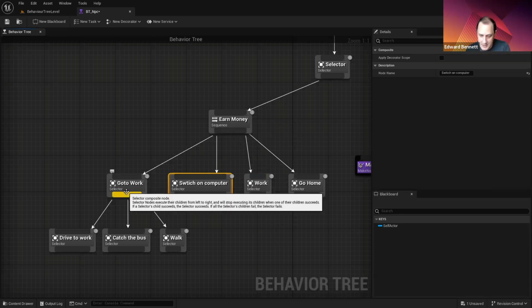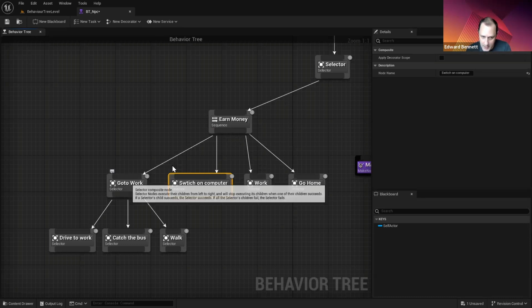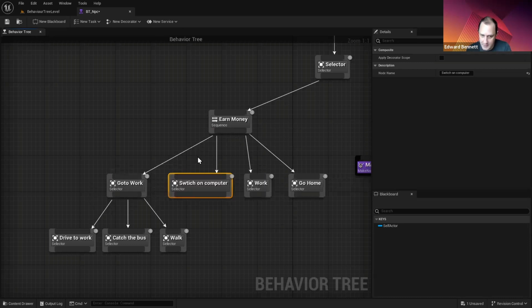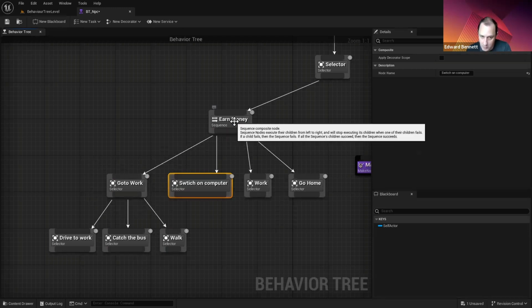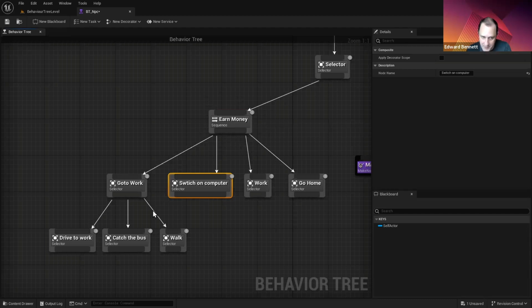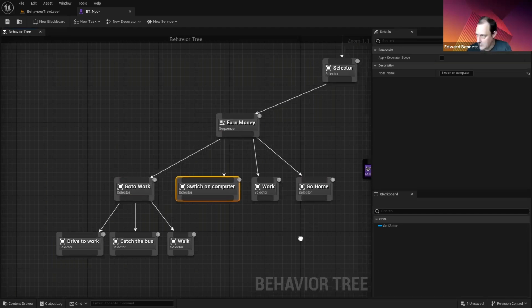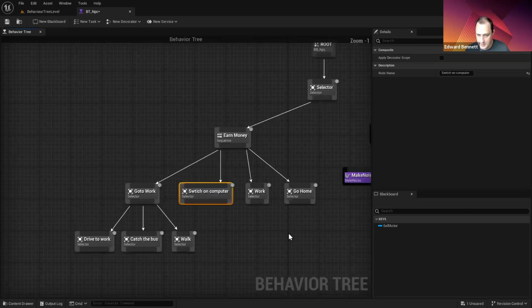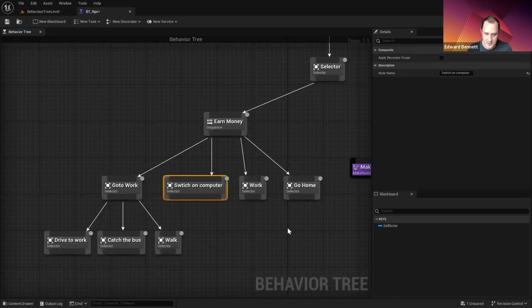So a sequence will go through each of the tasks. When successful, it will go on to the next task. A selector, when it's successful, will mark the whole task as completed, and it will go back up to either the start. So when go to work is thinking, it goes back to the sequence. Okay, so those are the differences.